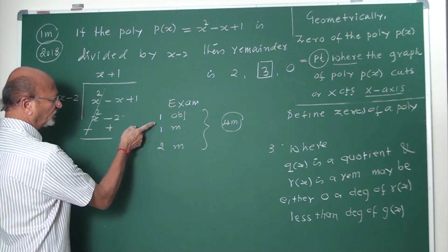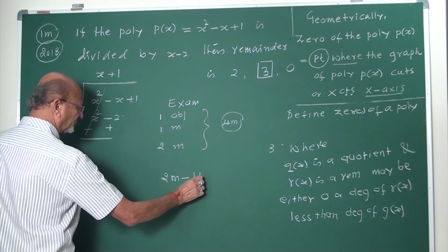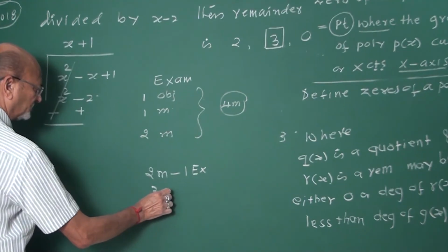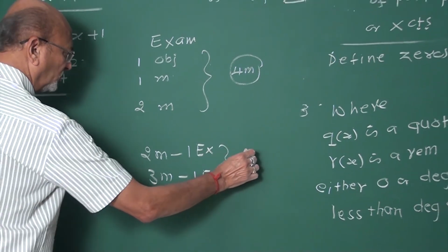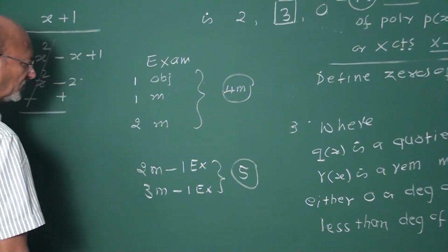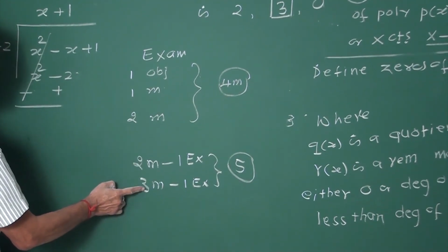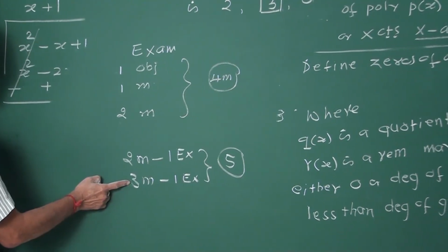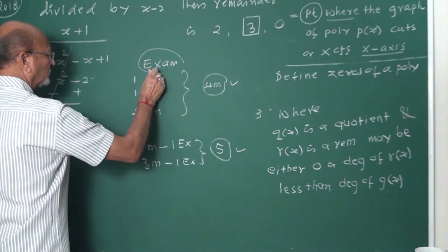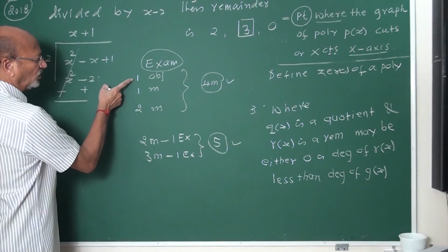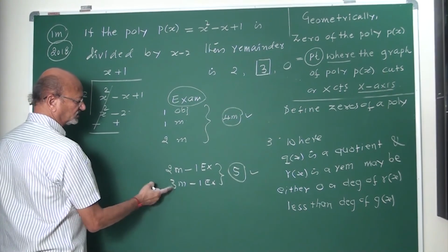Sometimes they may not give it here. They may give one example under 2 marks. This is one example. Then one example under 3 marks. That division, one example they may give. Totally in this case, how many examples? 5 examples. They may select 1 plus 1 plus 2, or 2 plus 3, or 1 plus 1 plus 3. Maximum is 5, minimum is 3 in your annual exam: 1 mark questions, 2 mark questions, 3 mark questions.